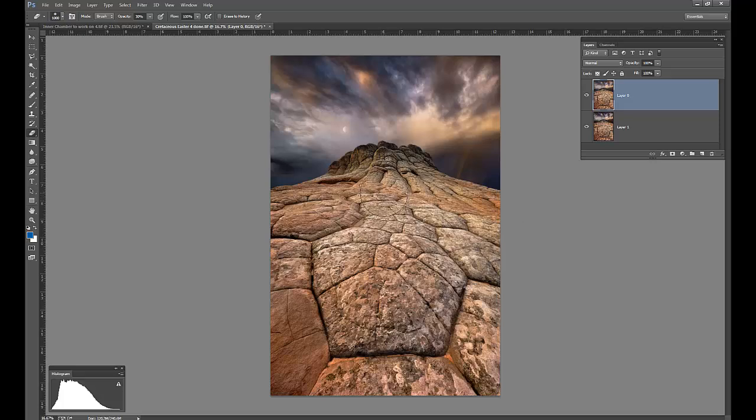So anyway, I could come in here and I could paint, and I'm basically erasing a little bit of middle tone contrast to create a little bit of punch in certain areas of my photo. And you can just paint that in. You probably hardly saw anything happening there, but the image is basically done. So you could go in there in your clouds and punch up a little bit of darkness.